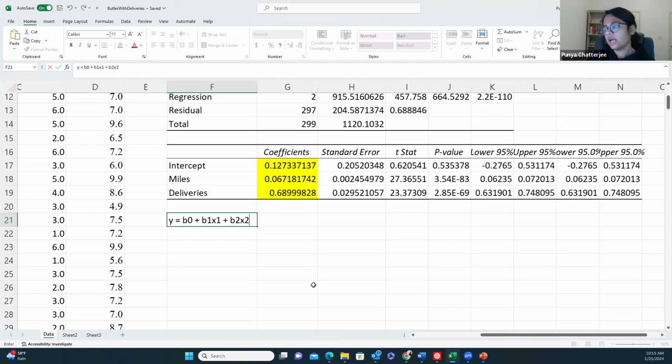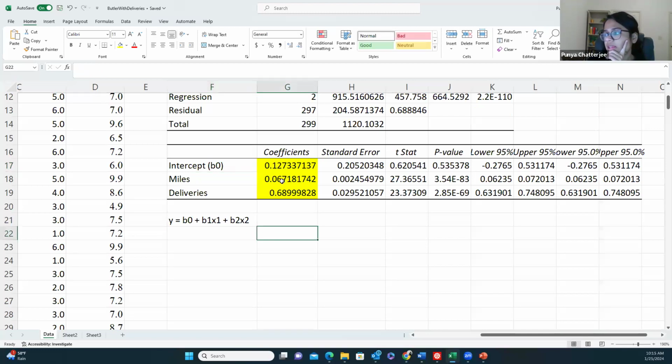The intercept is your b naught, and the coefficients are your b's.